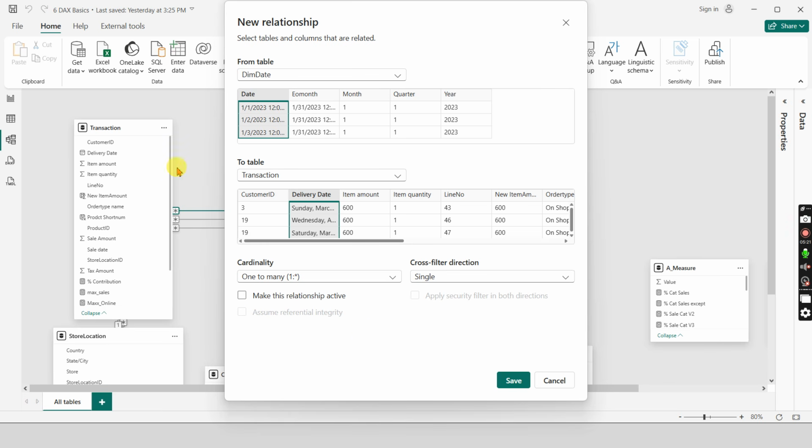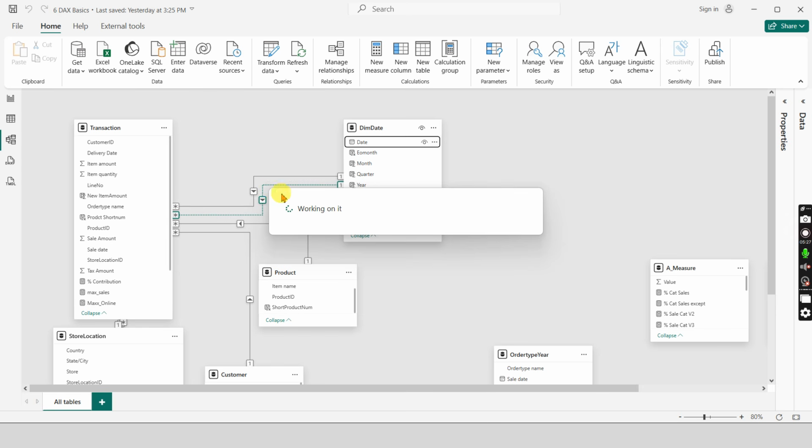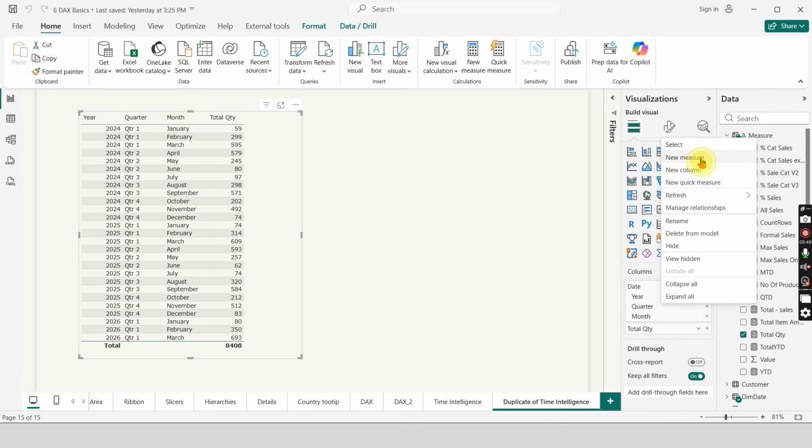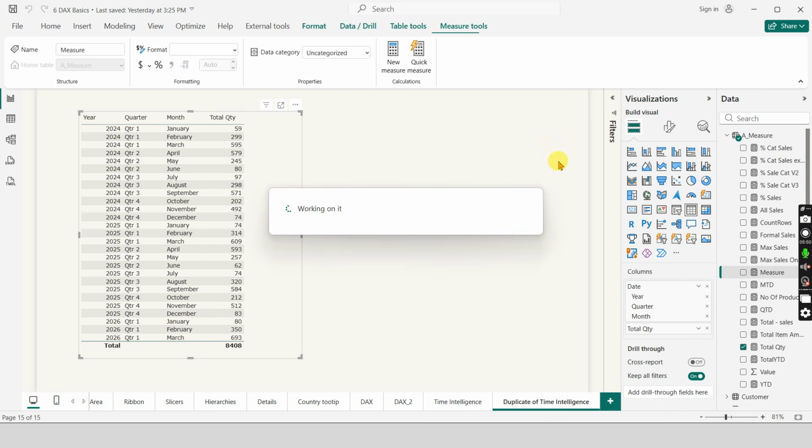Once you make this active, the other will be inactive, but I want this one to stay inactive. So it is based on the delivery date, one more relationship created. Instead of creating another table or other complexities, I need to create one more measure that will activate that relationship.